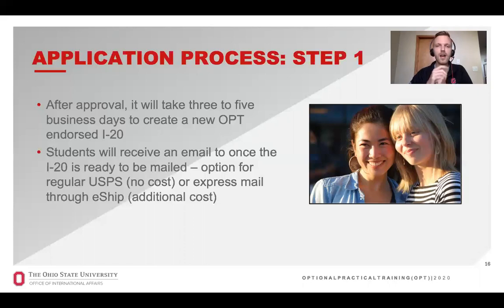And then we'll also give you an I-765 template so you can go through and make sure your form I-765 looks good. And again, we're happy to check it over for you via email or via Zoom, as well as the USCIS address list so you know where to mail everything.